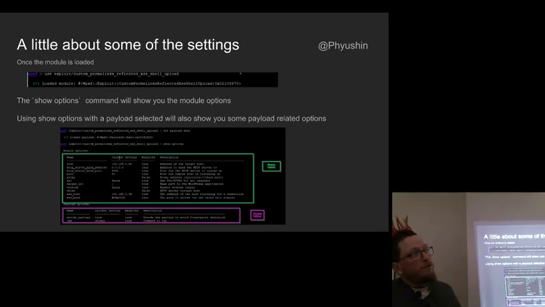So these are some of the options. As I said before, it is a bit like Metasploit, if you've ever used it. Okay, you're familiar with Metasploit. So these here in green, these are the module's options. These ones down at the bottom in purple, you don't get till you've specified a payload.